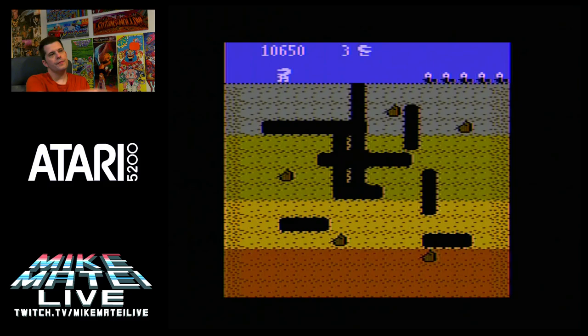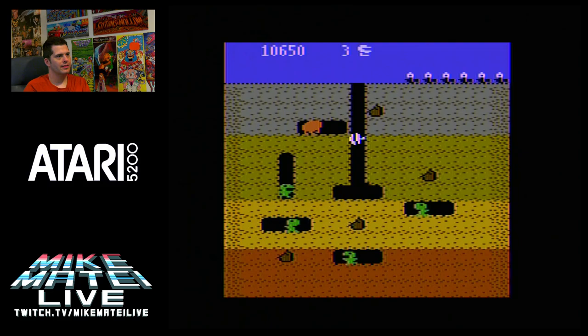Supposed to indicate anything, because everyone is that like the level you're on or something? Fuck. Oh my god. Son of a bitch!